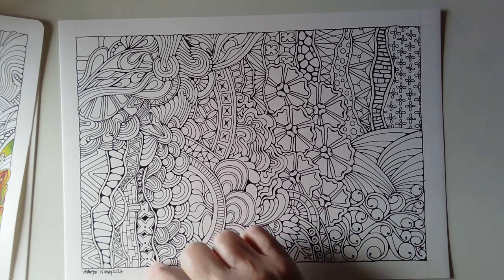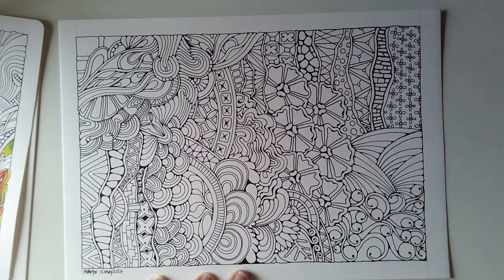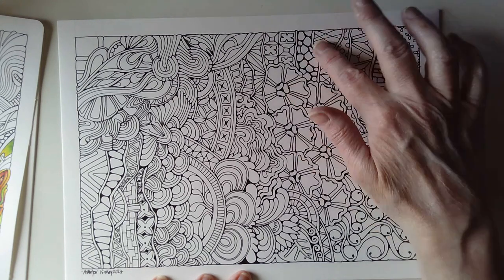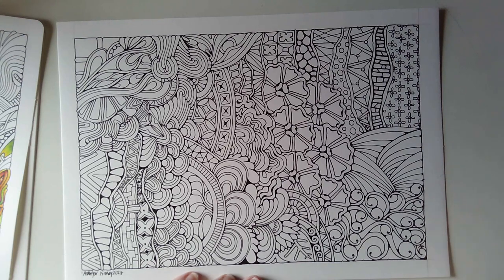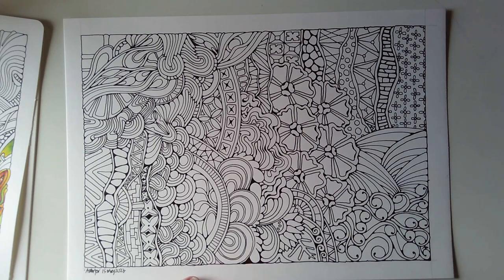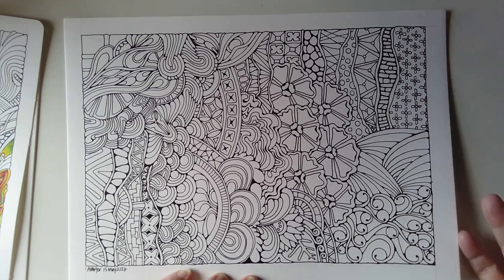But this one has got these broken or wiggly edges, almost like the edges of cliffs or stones, you know, sort of like rock layers you'd see. And that's unusual for me, to put such erratically shaped lines in, but I actually quite like it. Oh, I've got to put a little one in there. I've got a little gap there where I could have put that in. Don't quite know what I'm going to do with that, but again, it's both finished, but it's also a piece for inspiration, where again I can use that viewfinder, or I can isolate parts, add patterns that I haven't come across before that I've created spontaneously here.